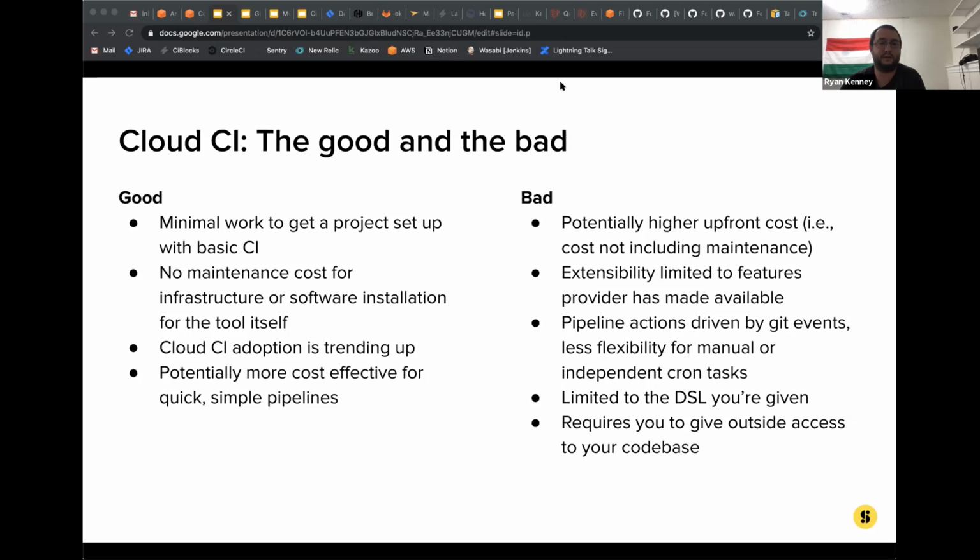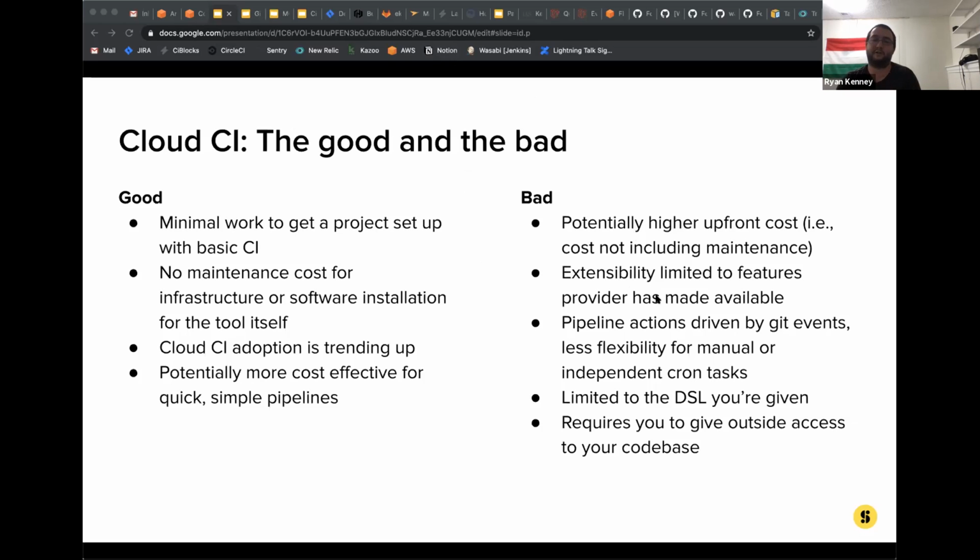Cost is complicated. So it's potentially more cost effective for quick and simple pipelines. The way these pricing models tend to work is they're tiered and time based. So you pay X dollars and you get Y minutes of execution time.